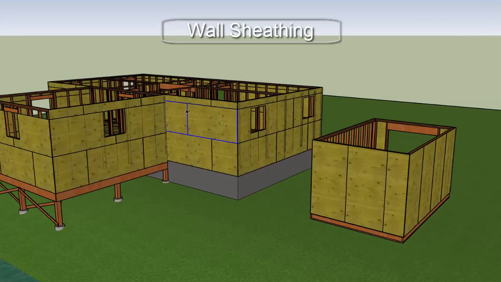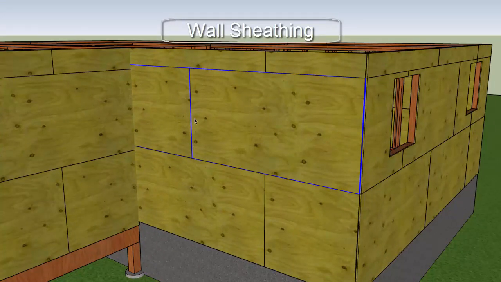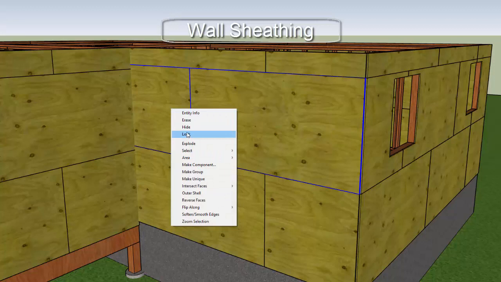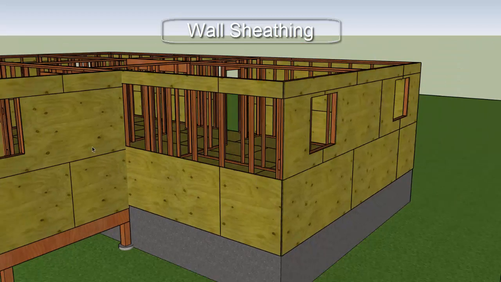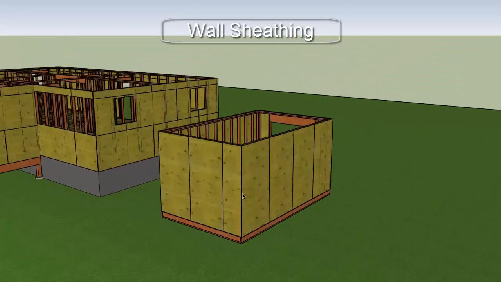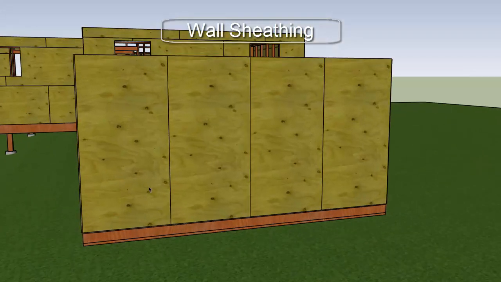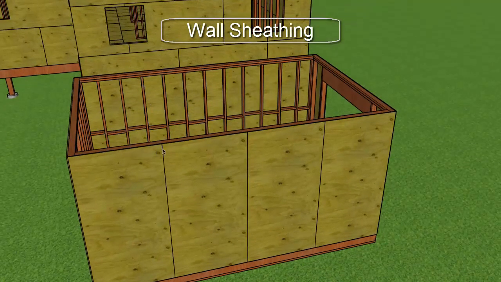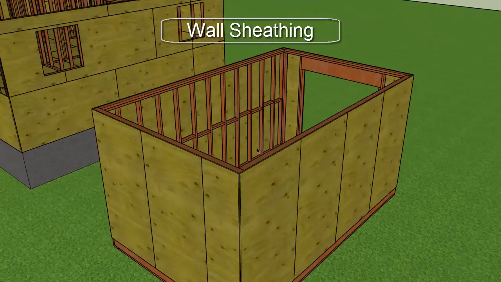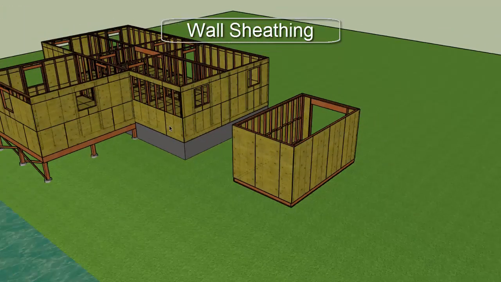Wall sheeting is laid out in the same way that the floor sheeting is, with the joints staggered and the long edge covering as many studs as possible. This is going to make your walls strong and sturdy. However, in some cases, your plywood is going to be your exterior surface. In those cases, it is better to run the plywood vertically in order to eliminate the gaps in between the plywood. Those gaps fall on a stud, and it eliminates the gaps and makes your structure more weather tight.